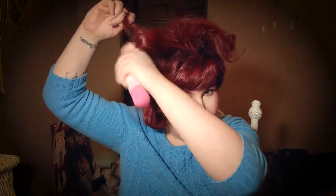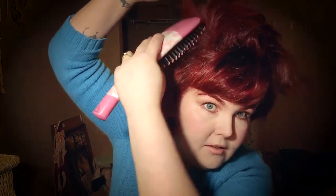And make sure when you're teasing to really get it down at the roots. Don't just go like, tee, tee, tee, and then hope it's going to stay all day, because it don't work like that. You got to really get it down in your roots. So you get a really pretty hairstyle like this going on right now.